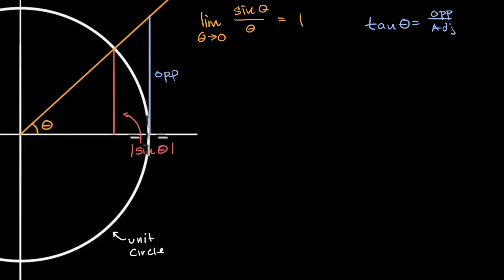Remember, this is a unit circle. So this just has length 1. So the tangent of theta is the opposite side. The opposite side is equal to the tangent of theta. And just like before, this is going to be a positive value if we're sitting here in the first quadrant, but I want things to work in both the first and the fourth quadrant for the sake of our proof, so I'm just going to put an absolute value here.